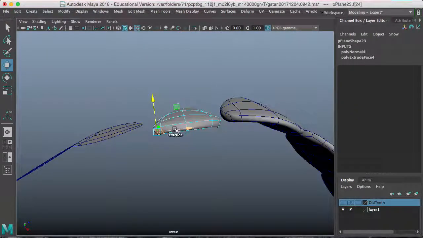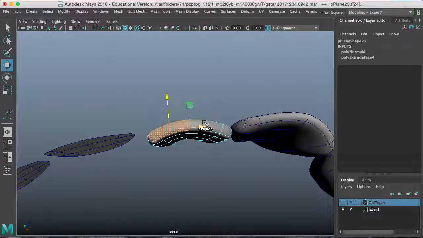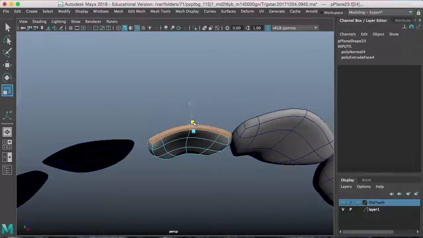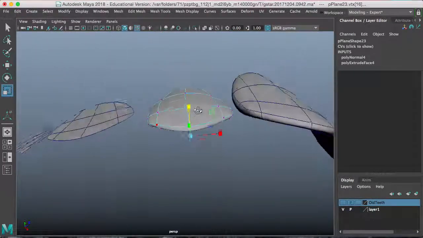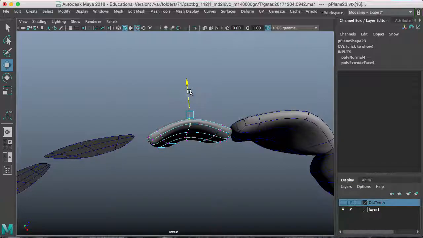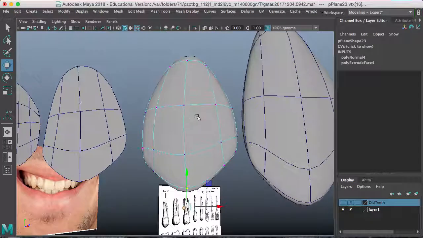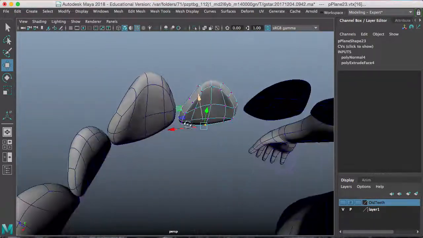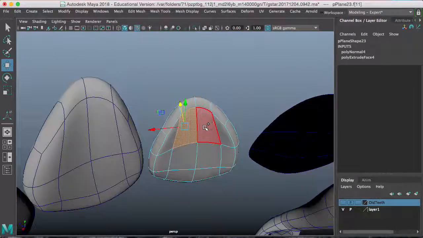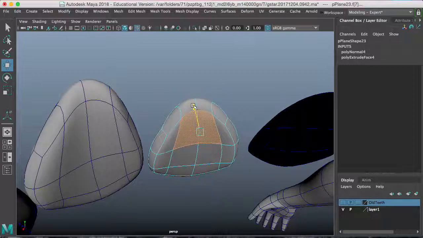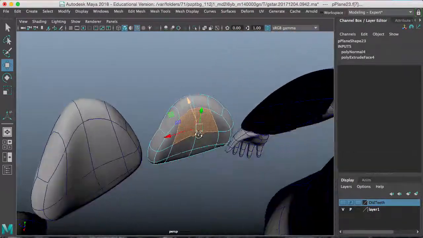I'll select all the faces right here on the bottom of the tooth. Press R, scale it down. I go to vertex, select the middle row, kind of push it out a little bit. I'll go to the back of the tooth. Select 1, 2, and then push these guys back to give it a little bit of thickness.